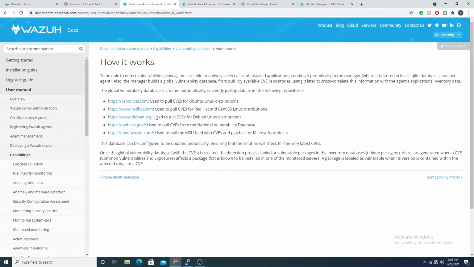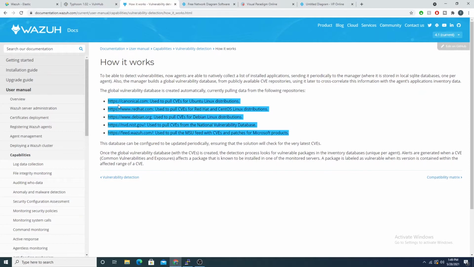And by default, these are the feeds that Wazuh incorporates, right? So we can pull feeds from all of these global vulnerability databases, right? And for their publicly announced CVEs, we can compare applications that the agent provides to the manager and their versions. We can compare them against our vulnerability database and see, okay, is this version X, Y, and Z vulnerable? And if it is, what are the steps to resolve that? And that's all something that we can answer with our Wazuh architecture that we actually already have in place. We just need to make a few config settings, right?